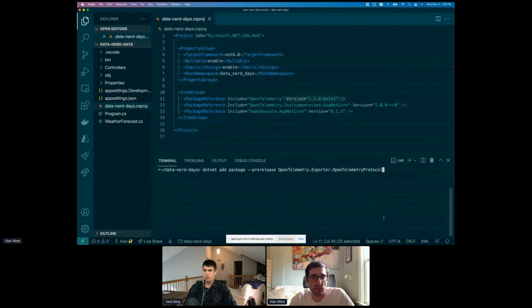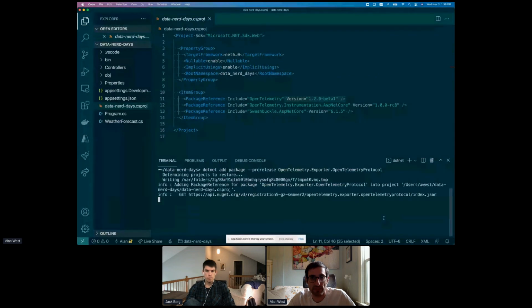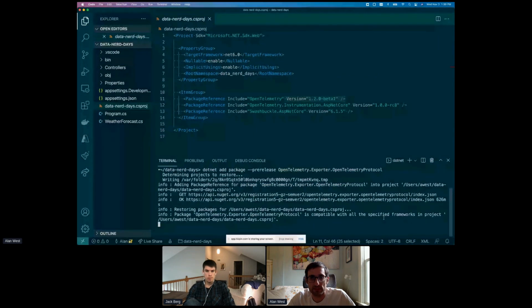Jack's demonstration had two packages, the metrics package and the trace package for the OpenTelemetry protocol. But so long as you're using the pre-release version here, you will get both trace and metric support in a single package. So all I've got to do is add that.